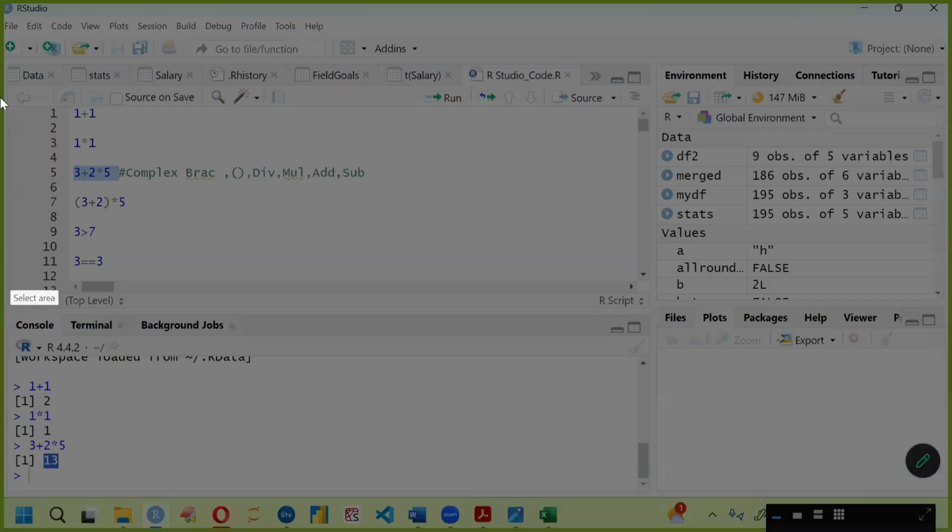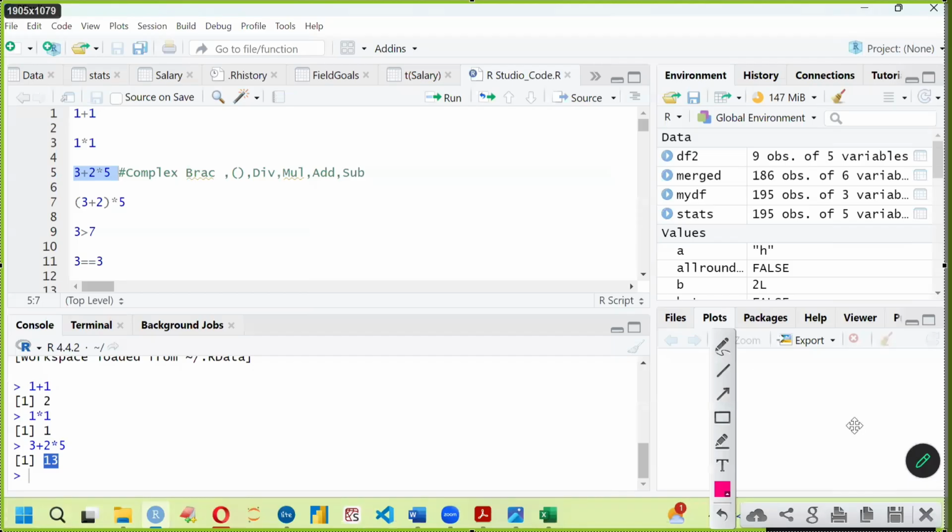So here, guys, these types of additions, multiplications and all will follow a rule called the BODMAS rule. So what is the BODMAS rule? According to the BODMAS rule, first preference will be given to brackets, next division, next multiplication, next addition, next subtraction.